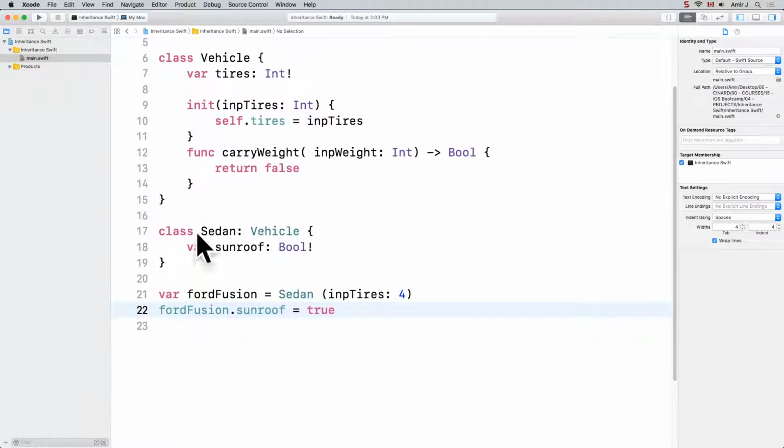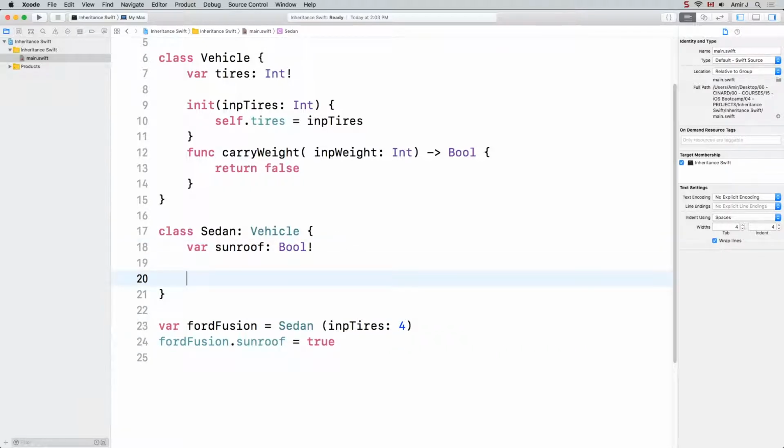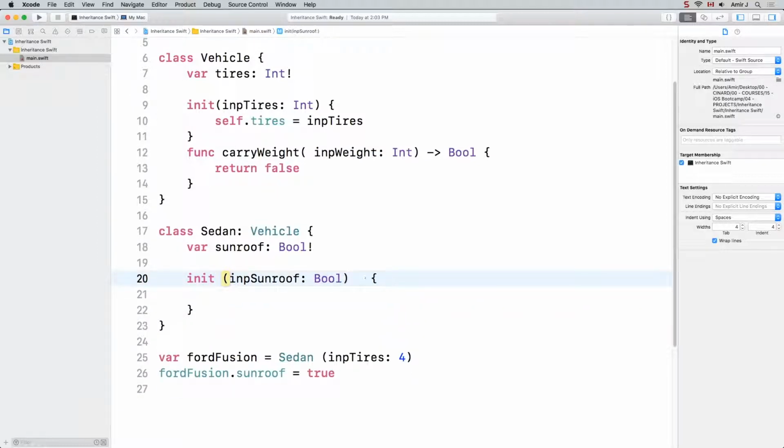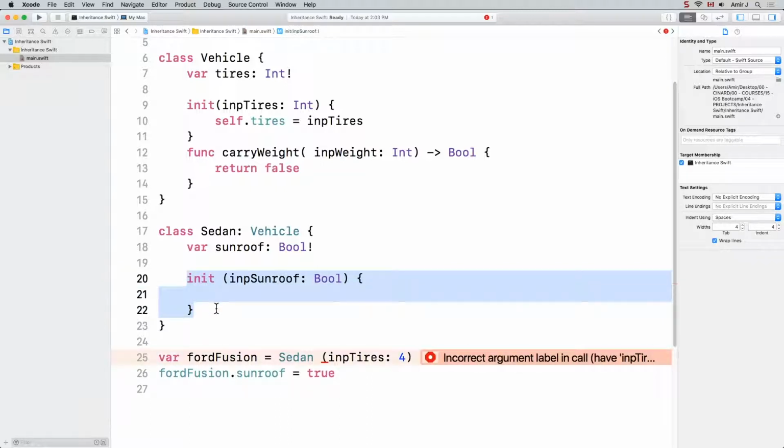Sedan can also have its own init. So for instance, I'm going to assume every sedan has a number of tires which is 4. So I'm going to go ahead and say init with input sunroof, which is a Boolean value. And then inside the body of my init, the first thing is I have to initialize this based on its superclass.